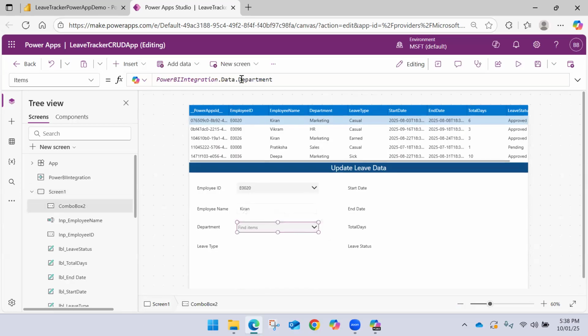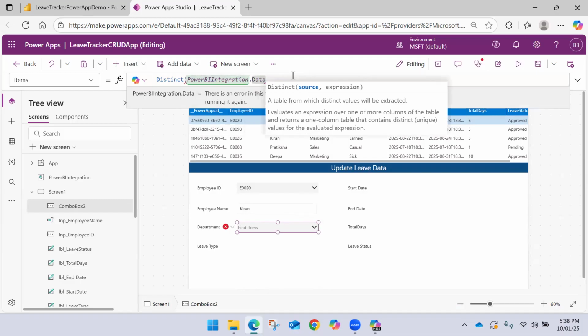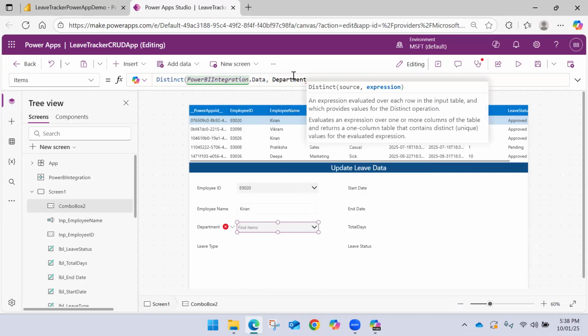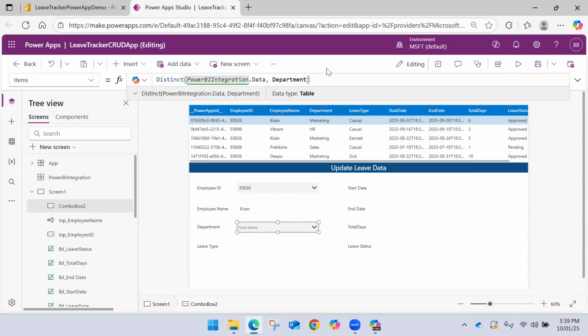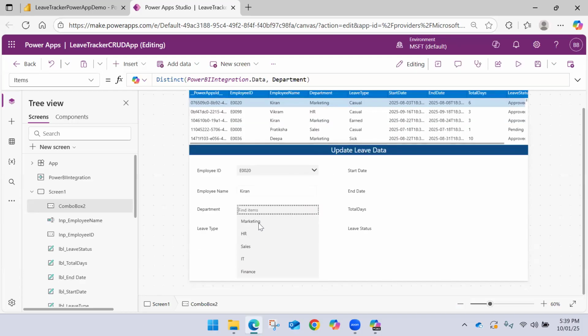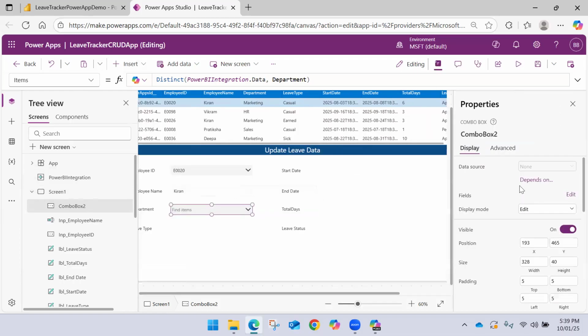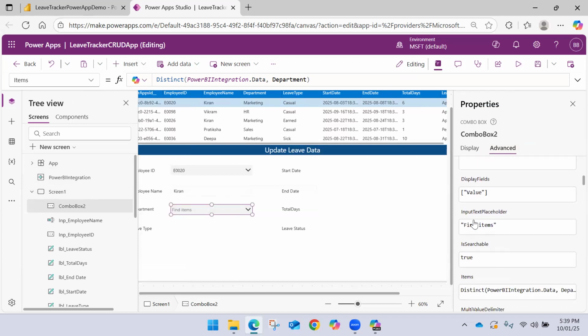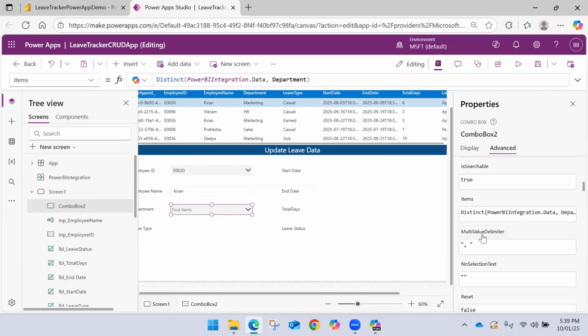What should you do to get the unique value? Obviously, you will be in a position to tell me that you should use the distinct function. Yeah, and I'm going to do the same. So this is my source, and I want to get the distinct value from the department. So I selected this. Okay, fine. If you do this much, this will not be sufficient, right? Okay, so this is giving me the list of values. And if you see the attributes, what the advanced property shows, it should show the value, hash value.